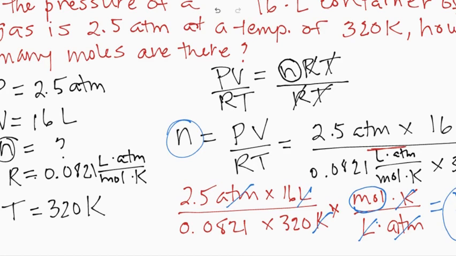All right, so I started by listing my variables. I wrote the original equation, then I rearranged it for n, and then I plugged in the values for each of the variables. And then to make sure the units cancel, I took liters atmospheres over moles kelvins, and tacked it onto the end of the problem as moles kelvins over liters atmospheres. Everything canceled. Plugged it into my calculator, and it ended up with 2 significant figures because that's what I had in all of my problem. There you go.